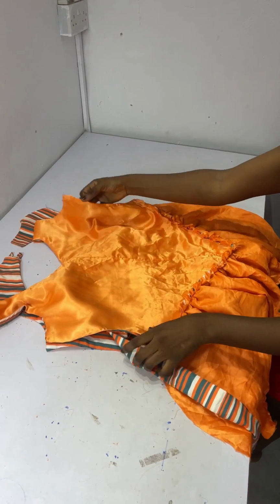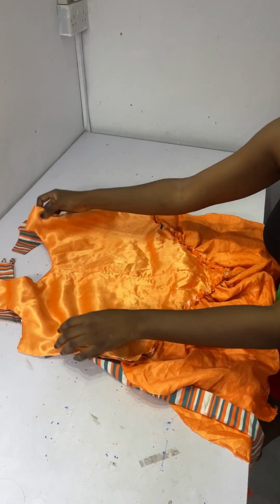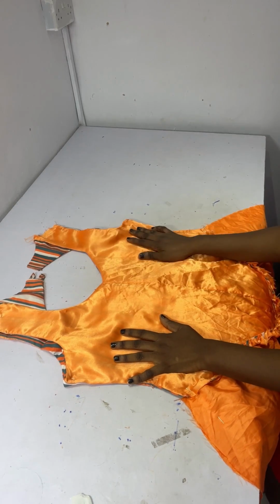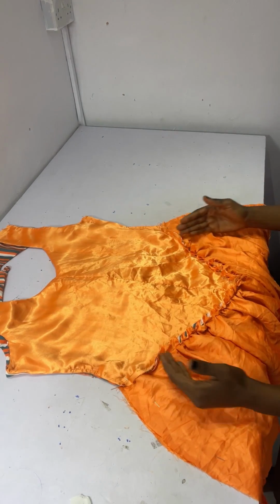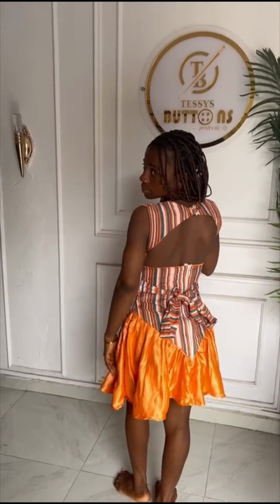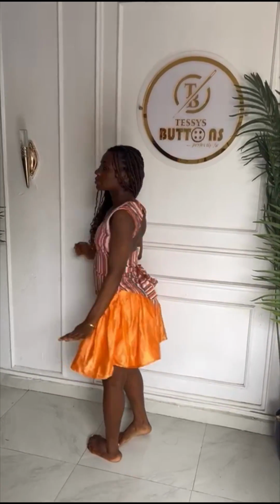So after doing that, I'll place the front and the back together, pin them together. Then after doing all of that, close the shoulder by half inch, shape your dress, add your zip, and then I'll show us the end result. So guys, this is the end result. The beauty of this dress is on the back area. Hope this tutorial was helpful for those that requested for this style.